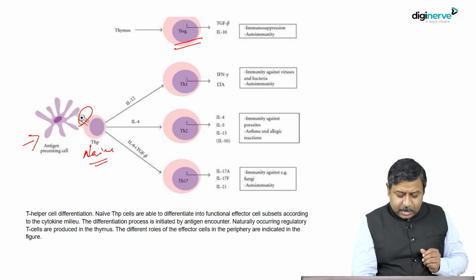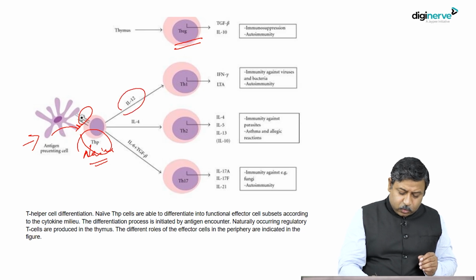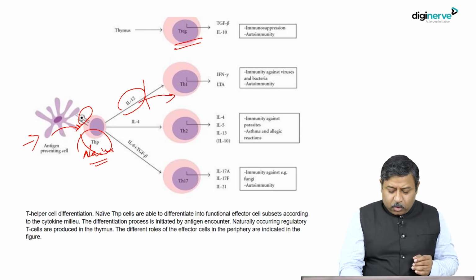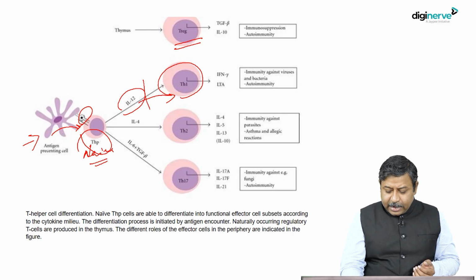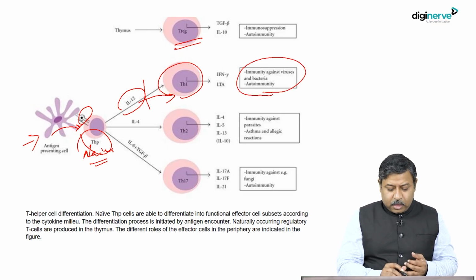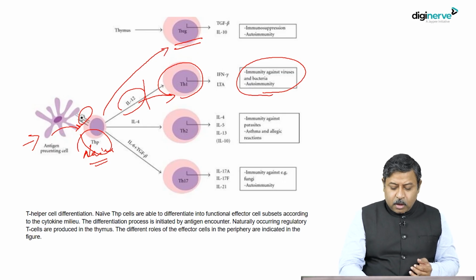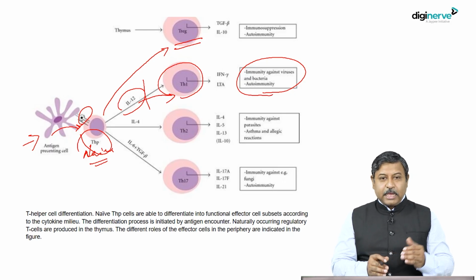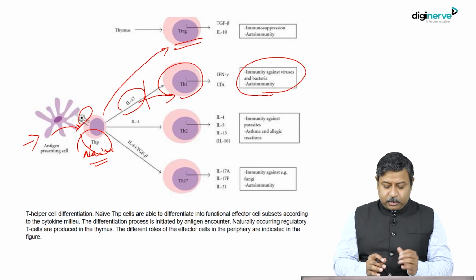Now, when the antigen presenting cell has presented an antigen to a naive T cell, it depends upon the cytokine milieu at that moment. In the presence of interleukin 12 and interleukin 2 in certain amounts, it would be differentiated into Th1 response. The Th1 cells predominantly would secrete interferon gamma and interleukin 6 and would act mostly against virus and bacteria. Now, if there is a low level of interleukin 12 and low level of interleukin 2, it might differentiate into Treg cells, which is the regulator cell and it is the one which signals that you need to regulate your aggression and tone down the immune system and is responsible for immune suppression.